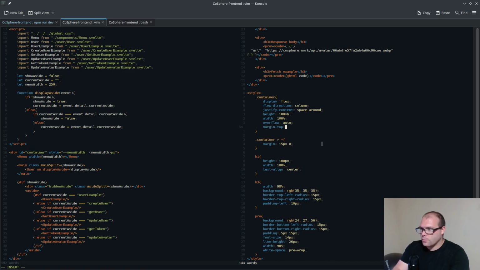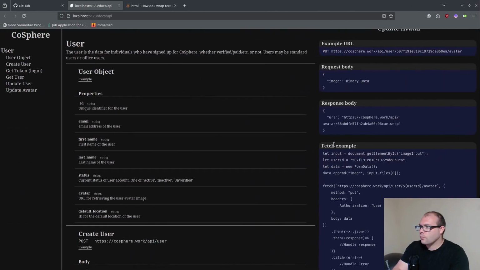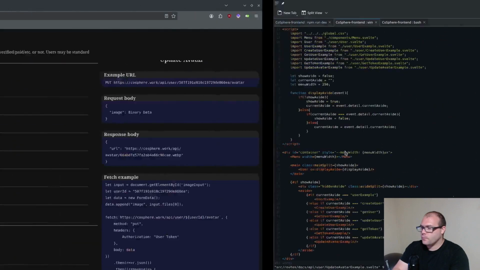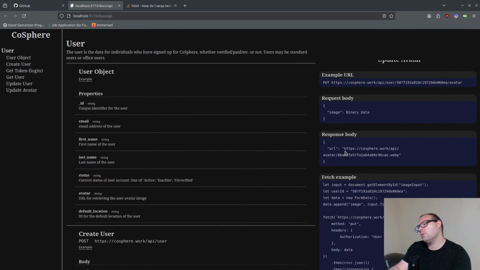Margin auto. Let's give it something big. Let's go 250 px. Interesting. So it's pushing the contents up, and so the div is fine, but it's pushing the contents up and out of that div.